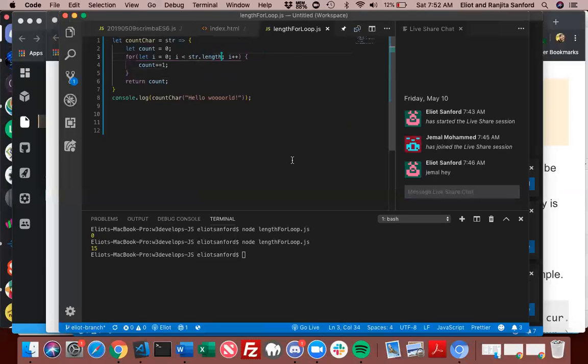Now I'm going to show you one trick in here. Like, let i equal 0, comma, and then we take out the length from the array, from this. You remember this? And then semicolon, i is less than length. This is destructuring because we are learning ES6. Yeah, so let i equal 0, comma, length, where length equals from str.